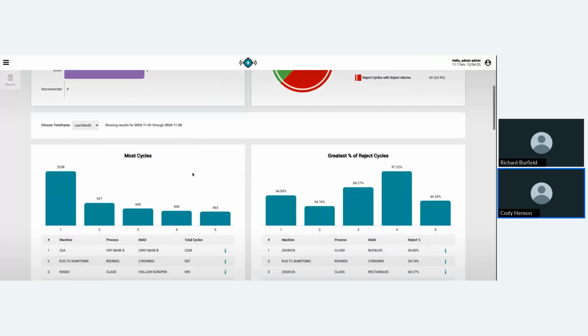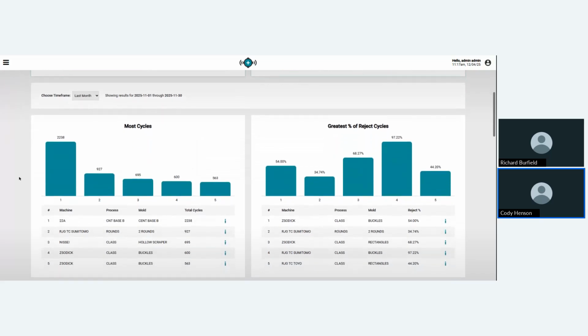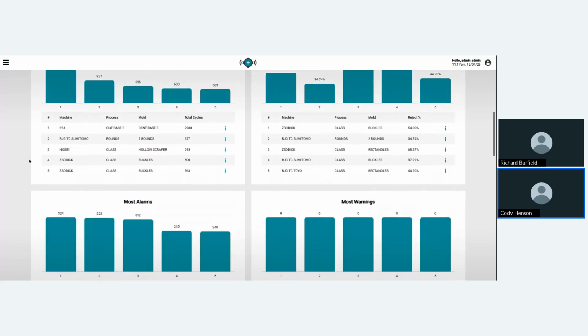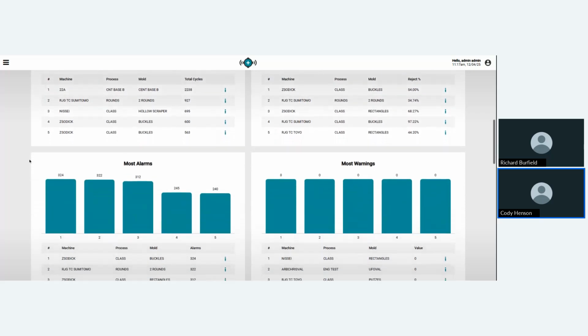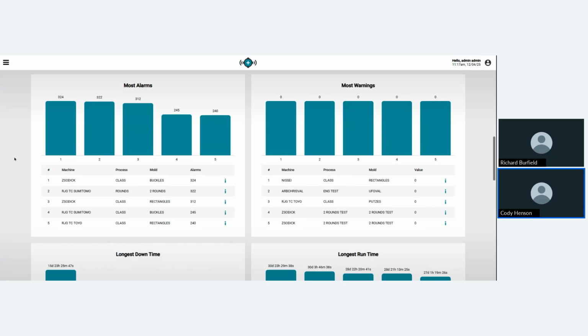Then we can start to see some top 5s. Top 5 machines that generated the most cycles. Top 5 machines that generated the greatest number of reject cycles. Continuing to scroll down, any machines that had alarms, templates, maybe a Master Molder 2 class, which machines generated the most alarms.